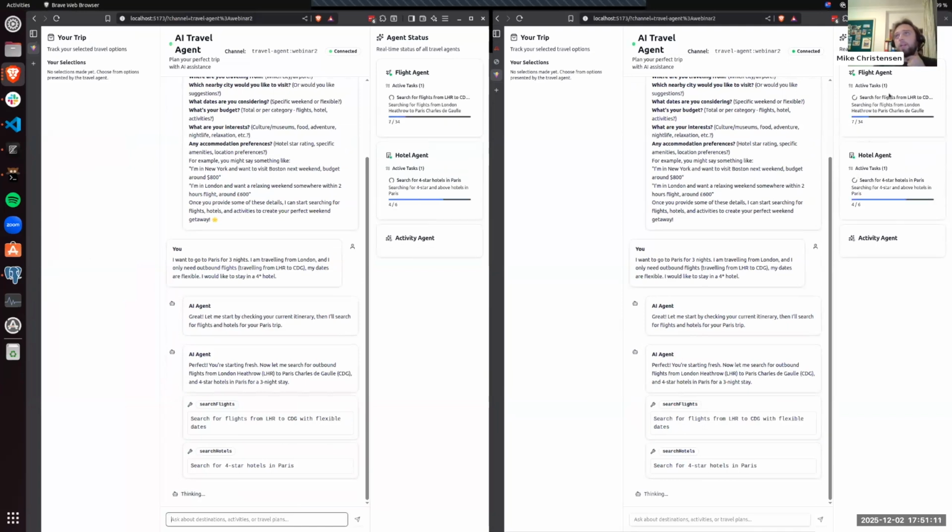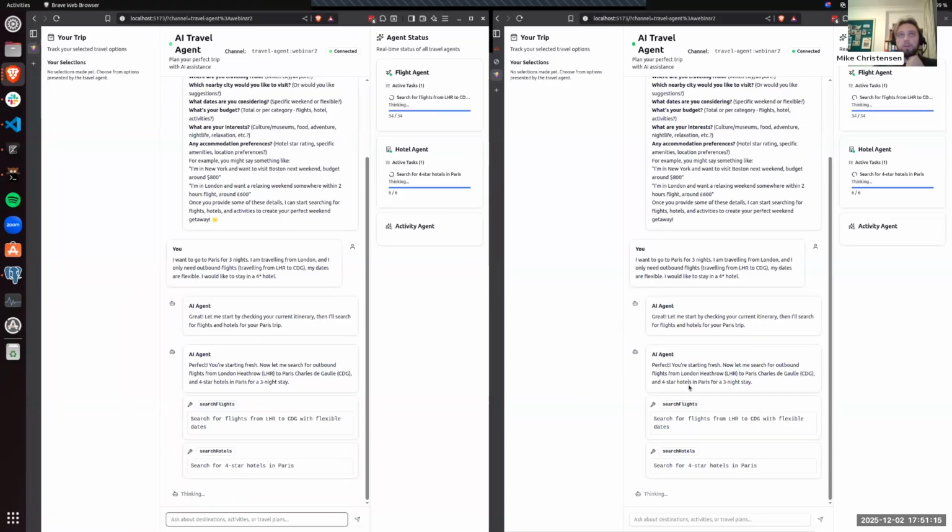And what's quite interesting is the agent has decided here to make a parallel tool call. So it's going to delegate 2 tool calls and wait for the response. This orchestrator agent doesn't care about the intermediate results of the flight agent and the hotel agent, but I, as a user, do care. I care about what the progress is. And so this progress state is being surfaced in this case through Ably Live Objects.